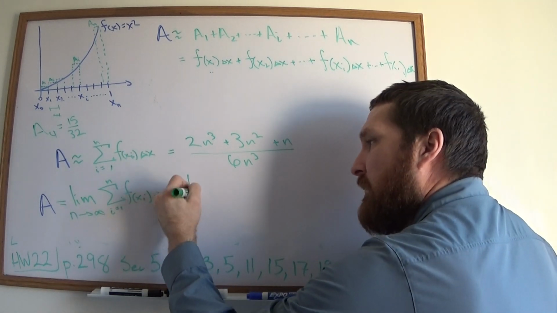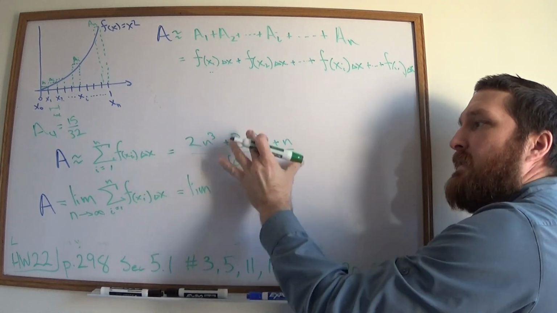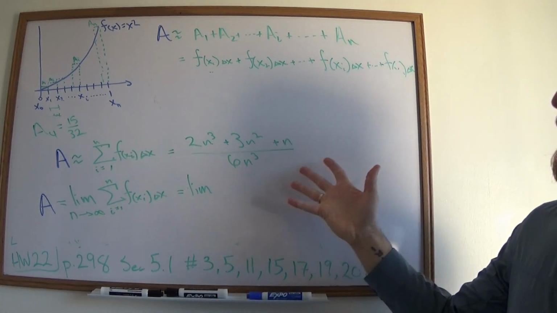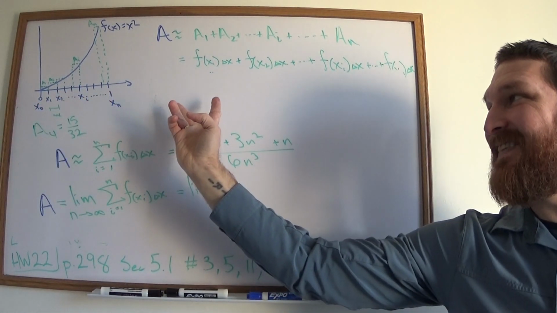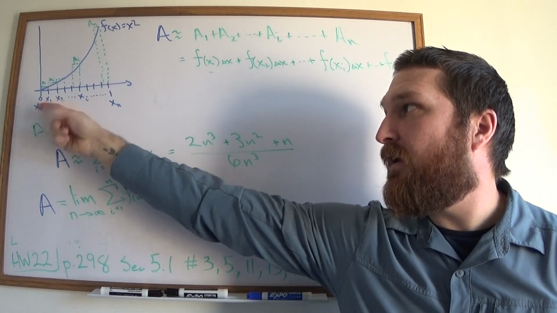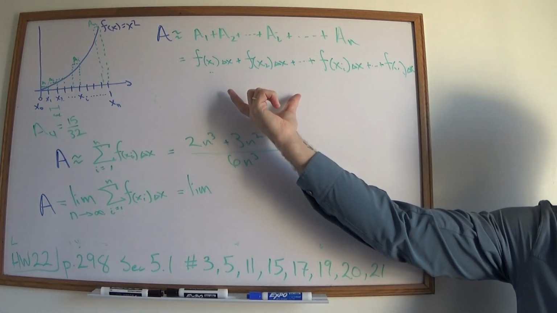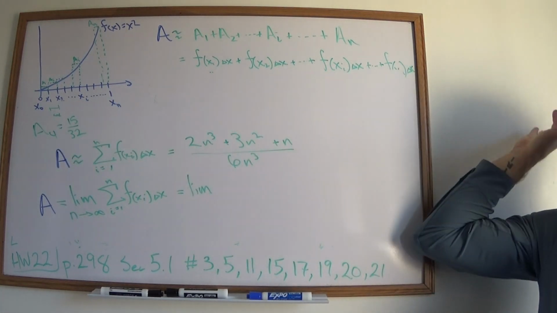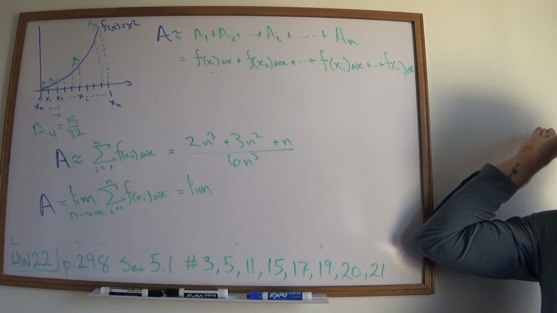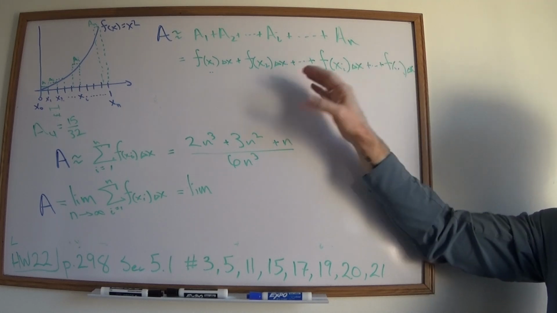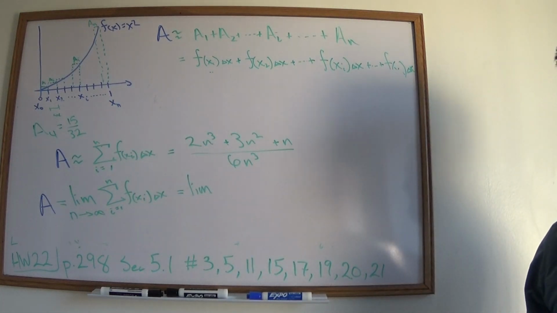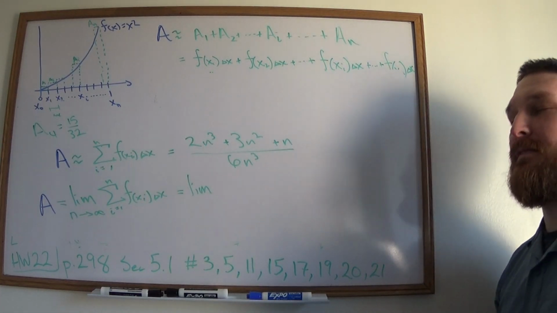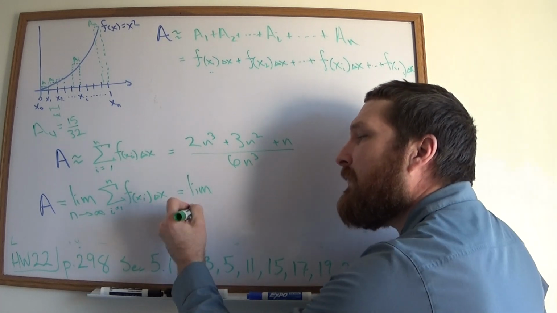Which is equal to the limit. In this case, this is going to change if this were somewhere else. My xi's would have been different if I were over on 5 to 3, or if I were at 100 to 1,000. My xi's and my delta x's would have changed. So it's not just that x squared gives you this. We'll get there.